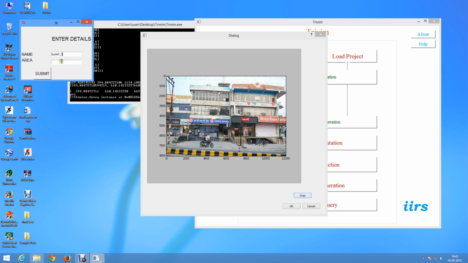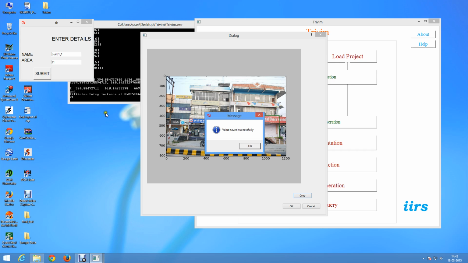Enter the name of the floor as build1_1 for the first building and enter some area value and click on submit. This shows a message as value saved successfully. Then click on OK.